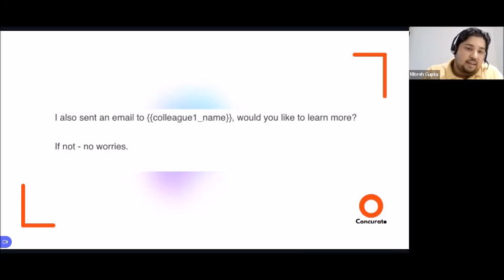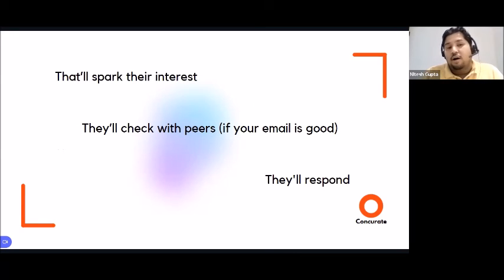This kind of follow-up sparks their interest. They check with the colleague that you have mentioned whether your email is any good, or what they feel about your service, and they'll respond. So it will make you a talking point amongst those people or amongst their colleagues. So this is something you can do.